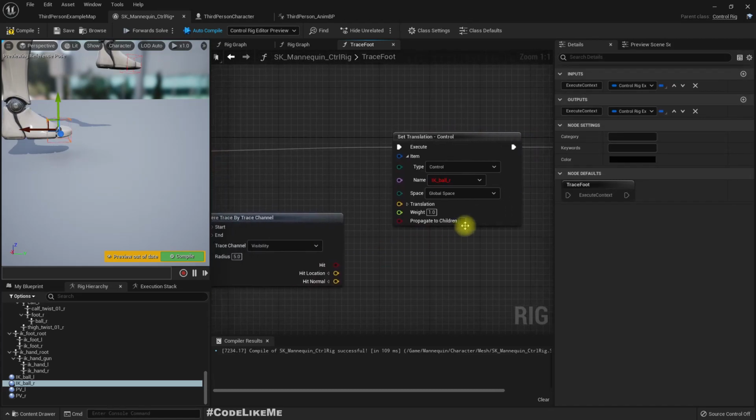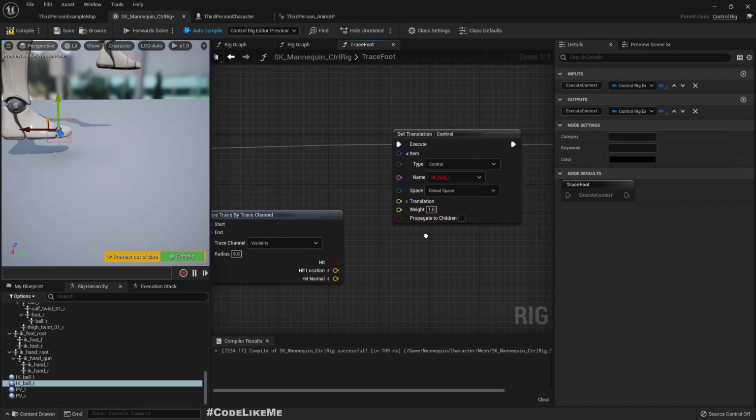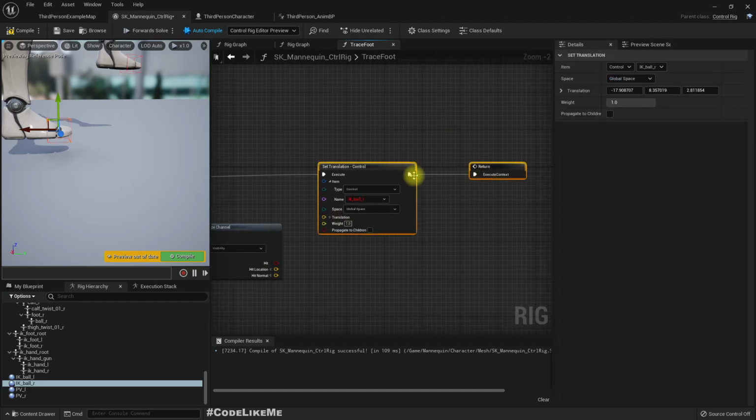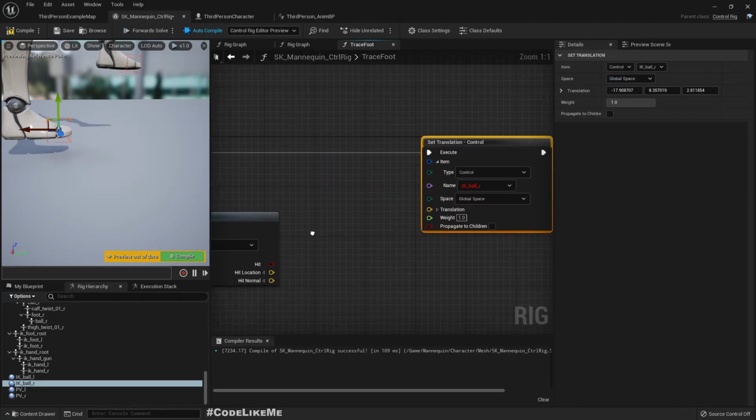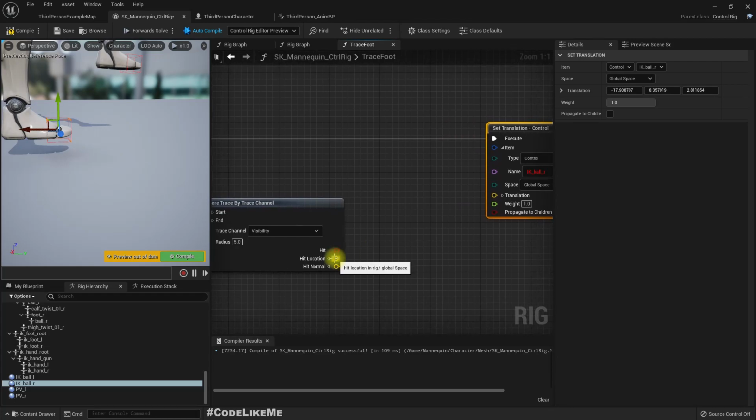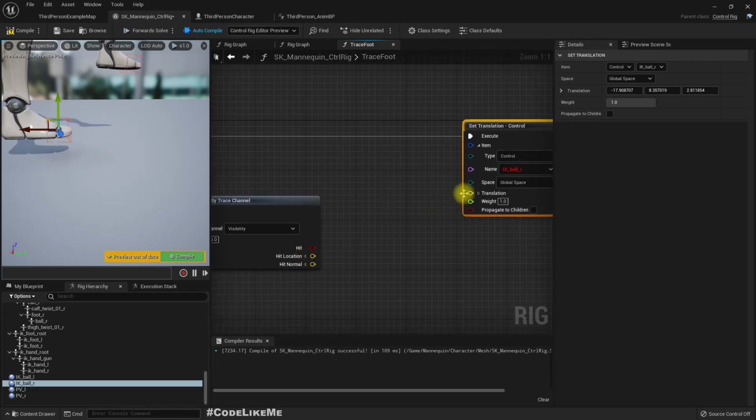Right, now here as the translation, we should get this hit location only if there is a hit.